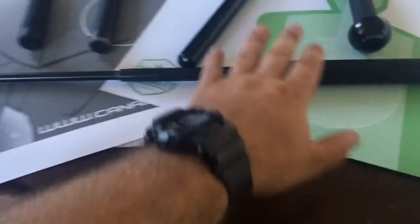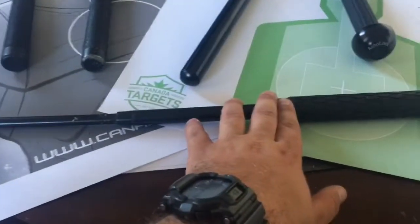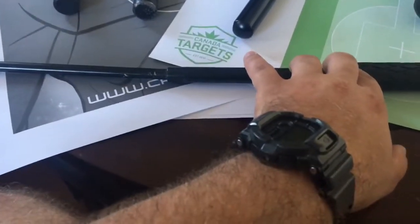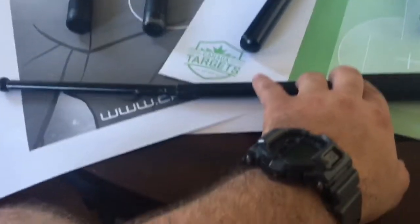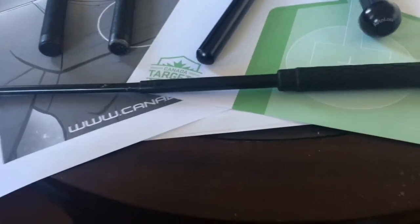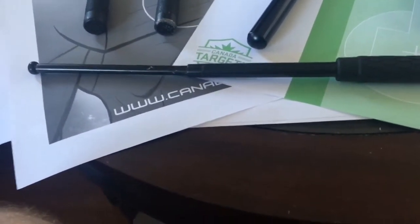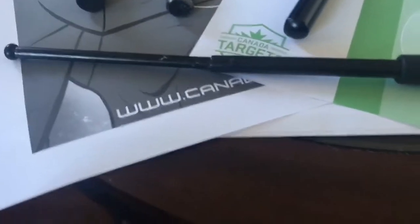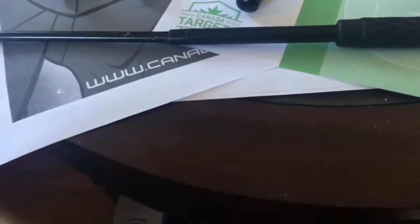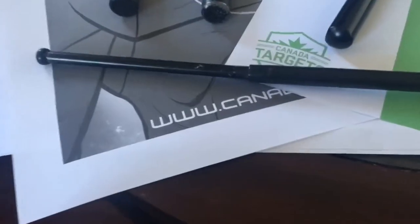And last, we have this little jobby here, which I have no idea who manufactured it. All I know is that it was cheap. I paid about 35 to 40 bucks for it at a local store. I won't say which one. And it is a made in China POS. I say that simply because I bought a handful of these to use as training aids, which they serve their purpose. The first time I used them, the only problem is this one here, I got one use out of it. We did a couple of close quarters techniques with bags and so forth.